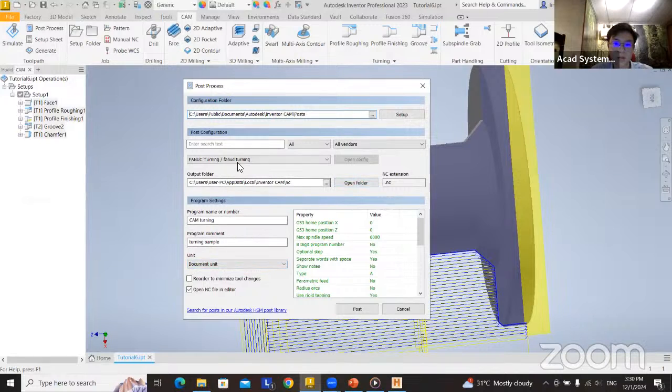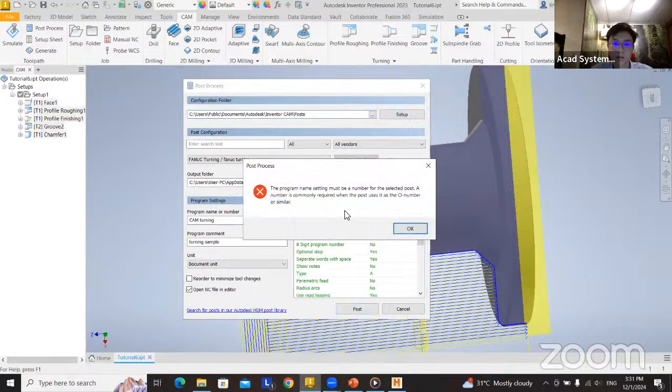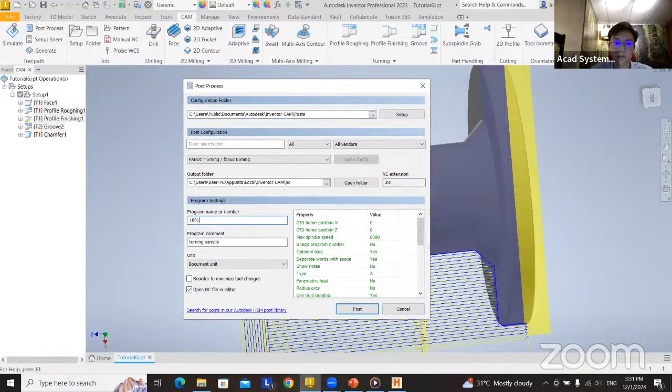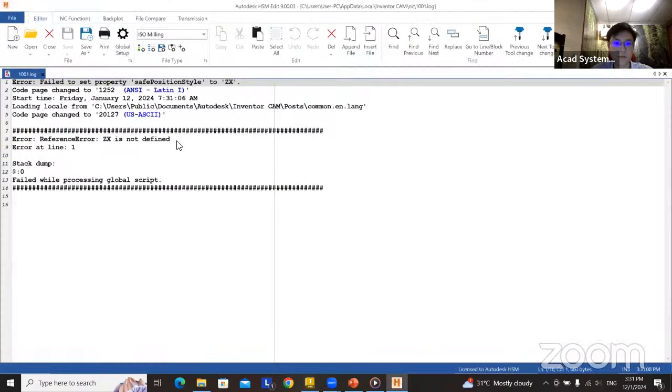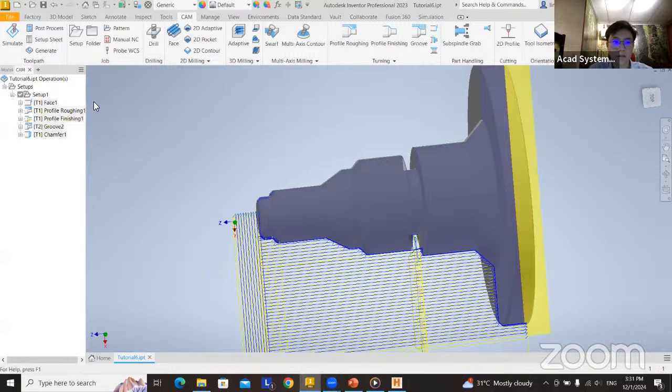Command unit and Fanuc, seems fine. Oh. 1001. Post. Save. Similar results. Okay, but let's just take this whole thing for example.